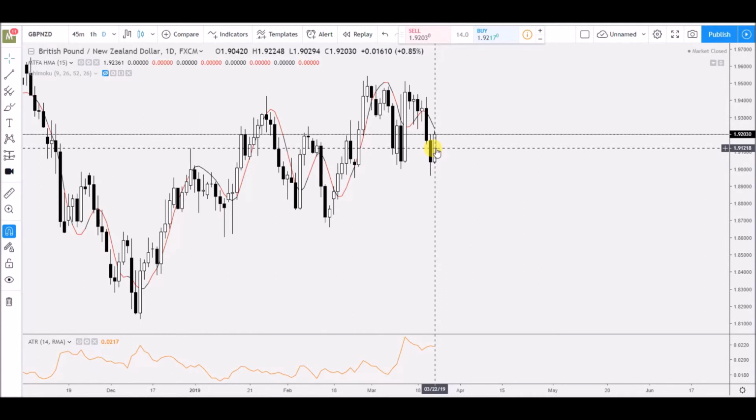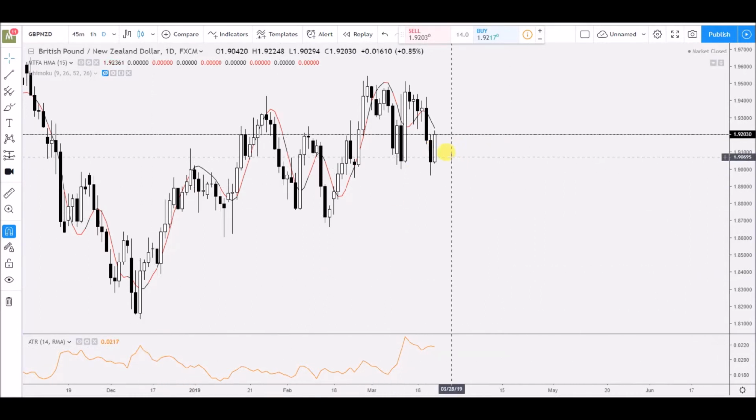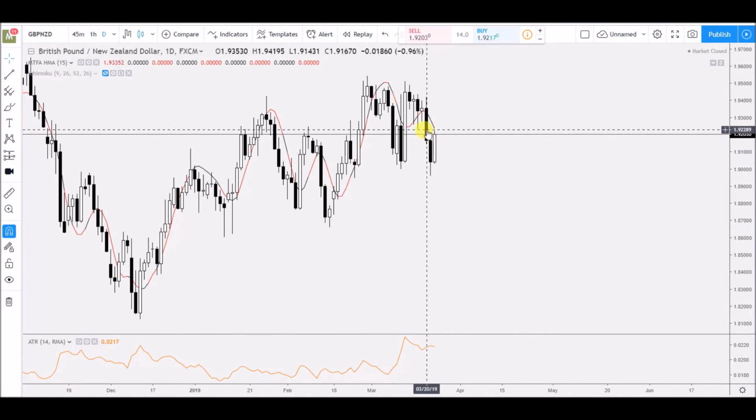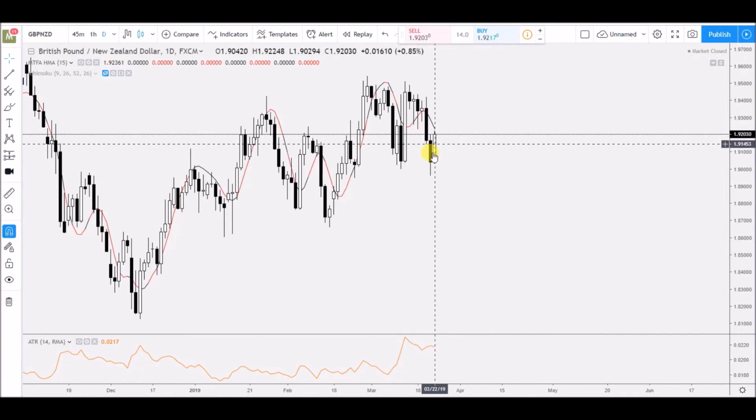Another good trick you can use this indicator for is you can hover over the last candle. If this is during the week and this last candle is still in progress, you can see that this normally moves 217 pips a day. Look at the previous candle and see it's 219, 217. So if this was an actual current candle that was still forming and I saw it was at 217, I would know that it basically moved the amount of pips it normally moves per day.